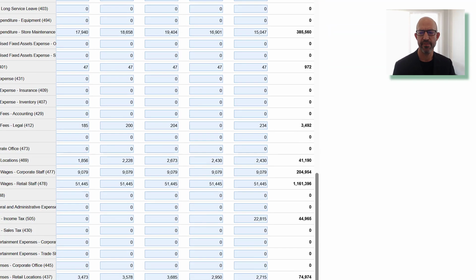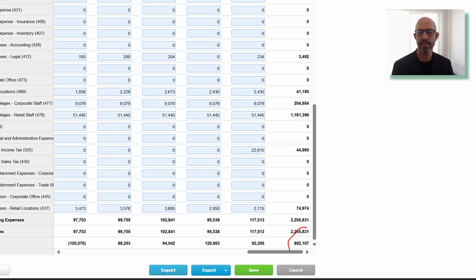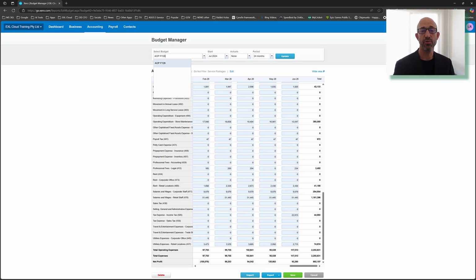So if we just have a quick look again, there is our 892,107. So that's all cool. So literally that was what? A couple of minutes that we've done this work in, which normally would take absolute ages. And some of the smarts and the formulas that we've used, again, you can do this with your own workbooks and use this process and template as you need. But just recognize when you change your chart of accounts, the budget manager has to change as well. And then the process needs to change in how you link all those formulas.